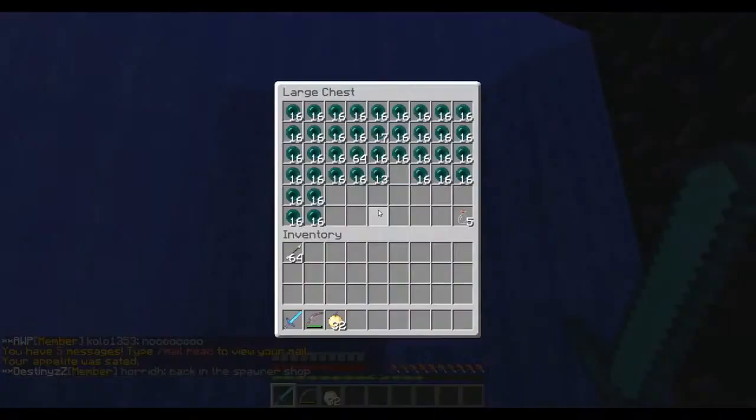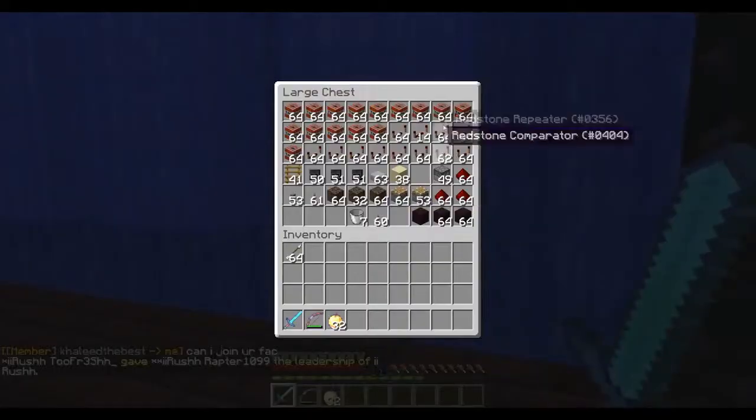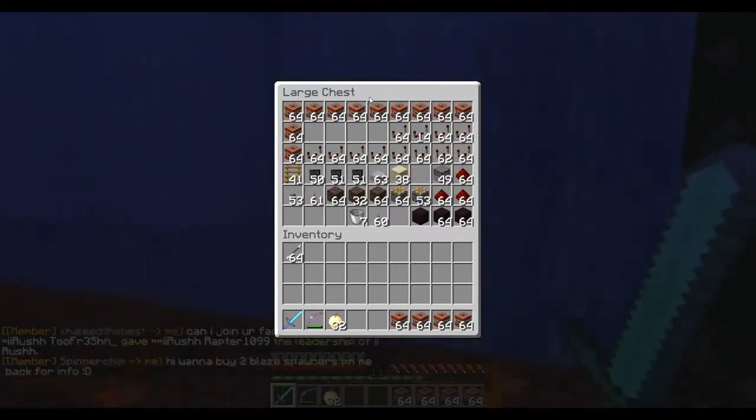We don't know if there's anything really good inside it, but we're just going to go ahead and try to raid it anyway. Matthew, grab some wither heads. How many? I don't know, just grab like 15 or so.